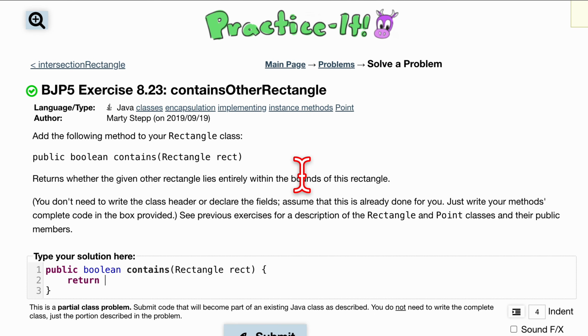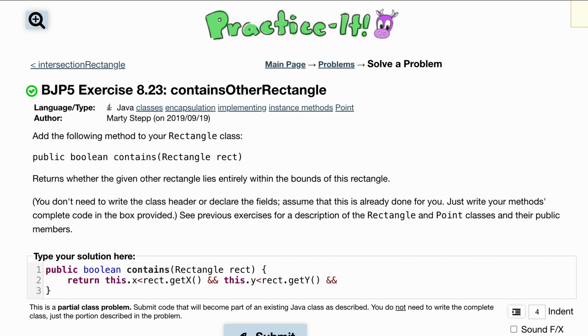So we want to return if our this.x, our current this, is less than our rect.getX. And we want to return if our this.y, right, because one x, one y makes up a single point, and this.y is less than our rect.getY.